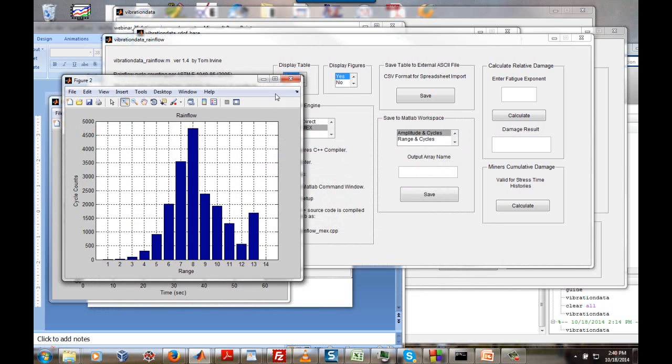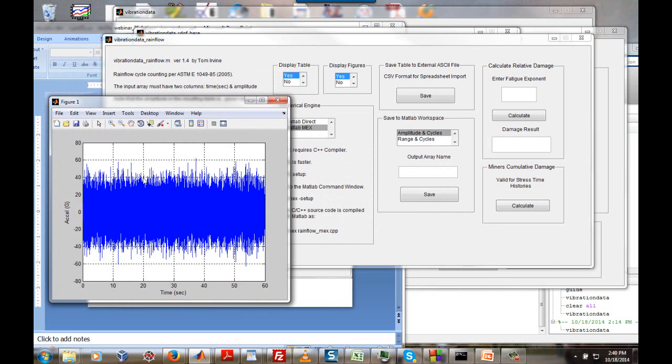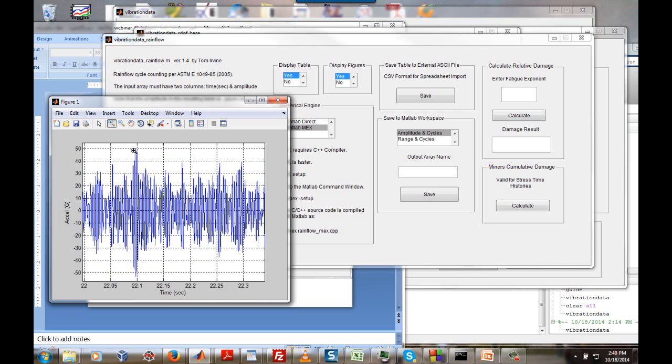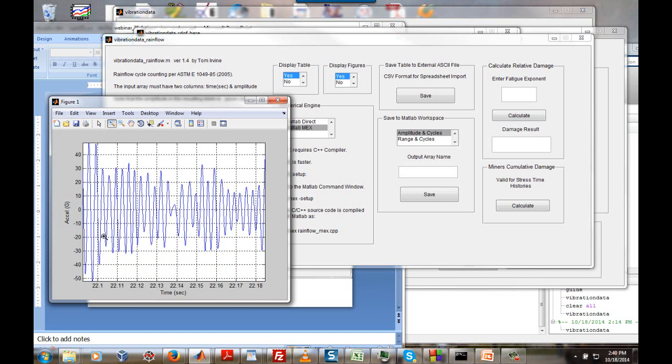Here's a plot. We're just going to ignore that one. This is our acceleration time history. It's actually the response time history for our oscillator. It pops up again, and this is the one where, as we zoom in a couple of times, you can see that, yay, verily, it's a 300 Hertz system, which you could verify by counting the number of peaks and dividing by the corresponding time step.